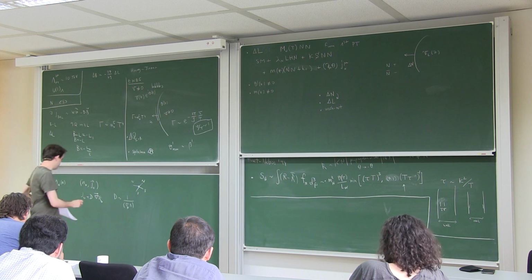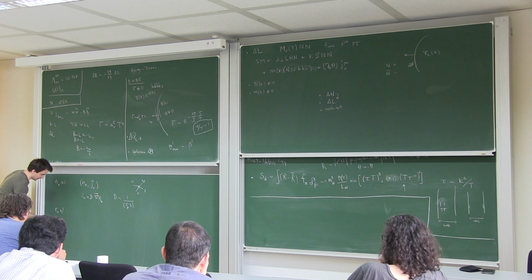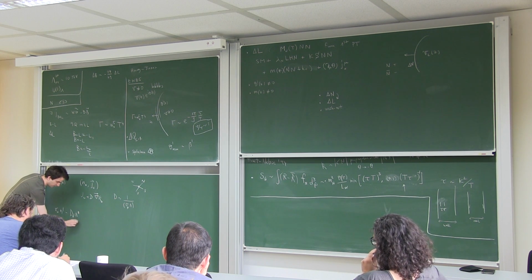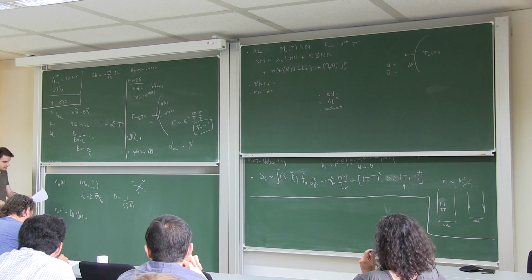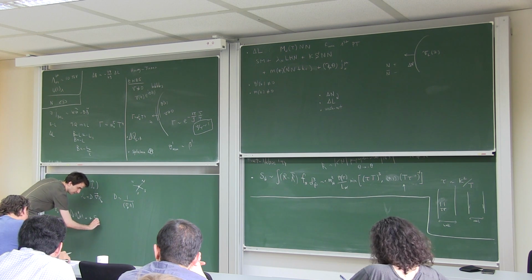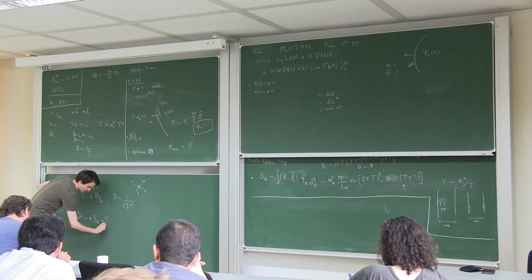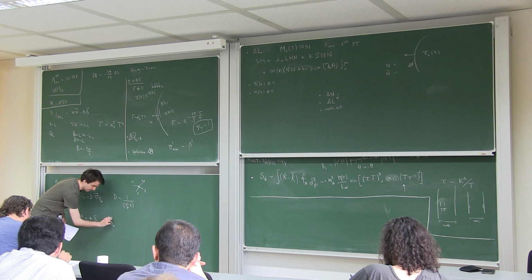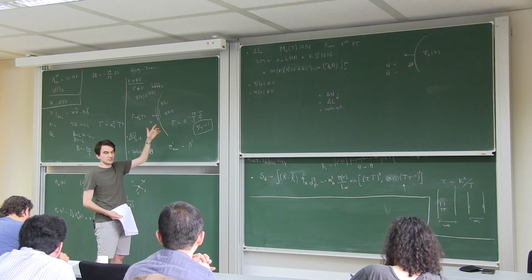The equation that one has to solve is something like this. You have a time derivative that I trade for a spatial derivative times the velocity, minus the diffusion term, which is just the divergence of the current. It will be sourced and possibly washed out by the interaction term. So there is a source term, and then there is a washout term of n number. The rate of washout of n number is very similar to what happens in electroweak baryogenesis, because inside you don't distinguish between left and right particles.